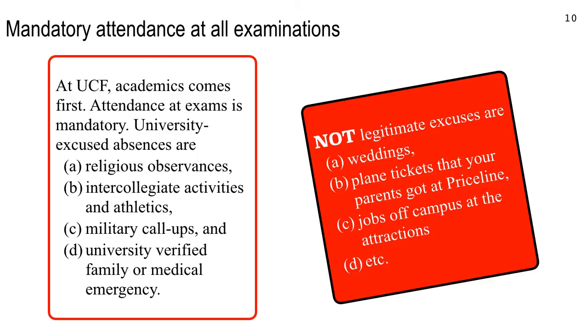All right. Now, over there in red with white lettering, these are not legit. Okay, so wedding, nothing I can do about that. That's your thing. It's not my thing. Academics comes first. Plane tickets that your mom got you on Priceline.com is nice. I like Priceline too, but you've got to manage that. That's your responsibility. All right. And here's another one. A job off campus, and you've got to drive all the way to West Orlando, and you can't make it back in time, or something like that.